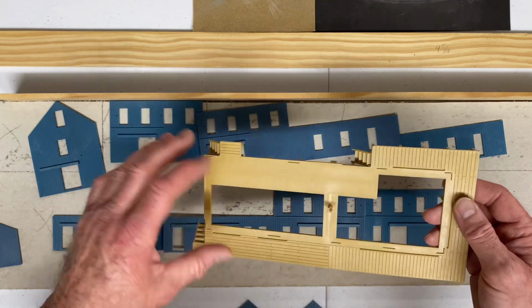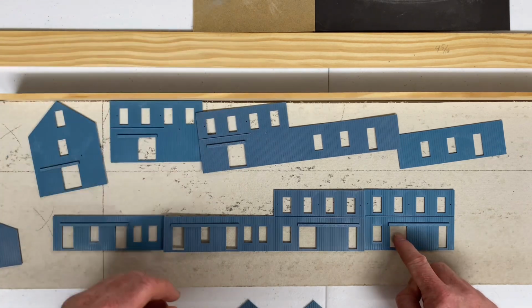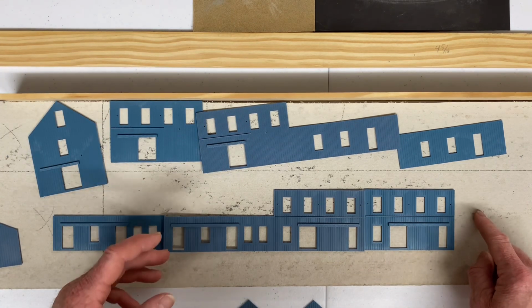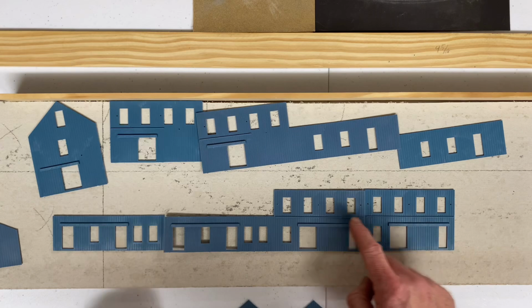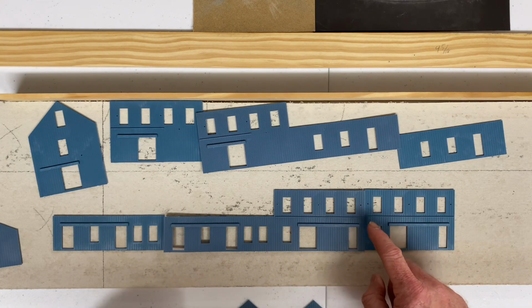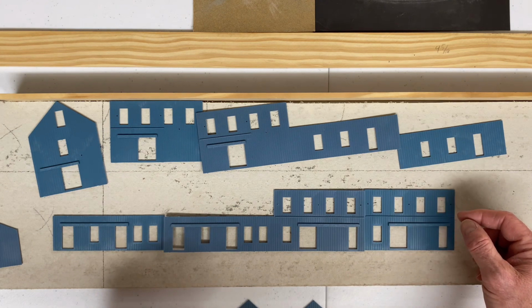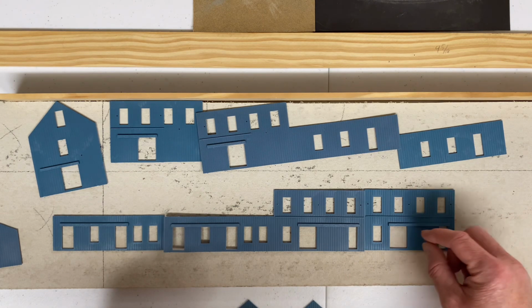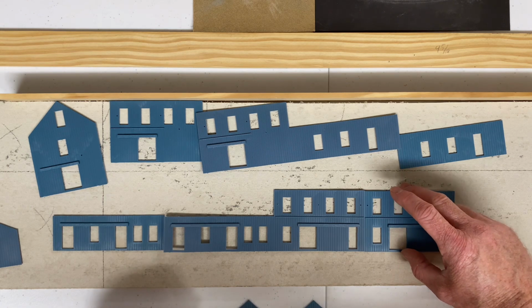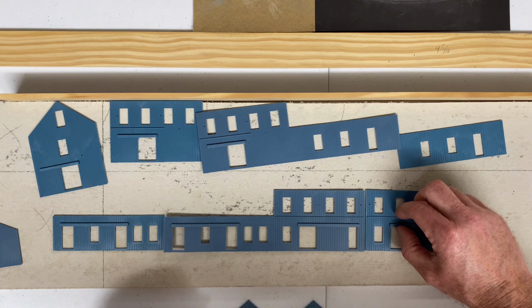But one other reason that I went to a concrete foundation was because I want these doors to be open and I want stuff to be inside so you can look in there. The admin section here, the second floor, I will probably separate from the first and put a floor in there so that I can have some people standing in there, and maybe some lights and a few other things like that. I think it'll look pretty cool.